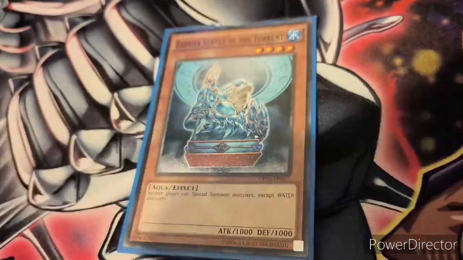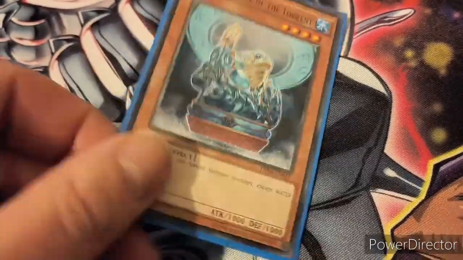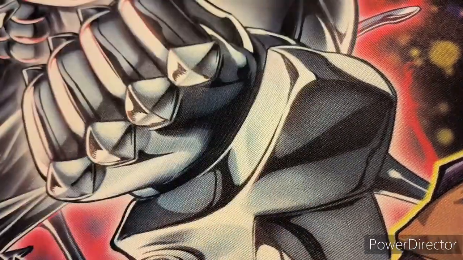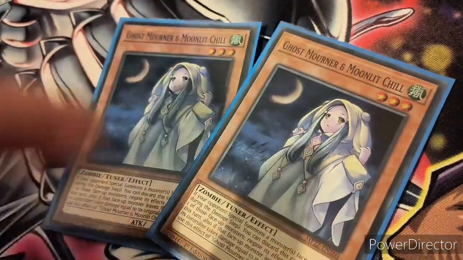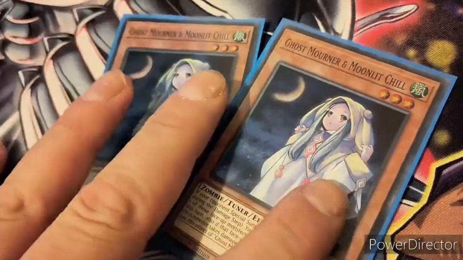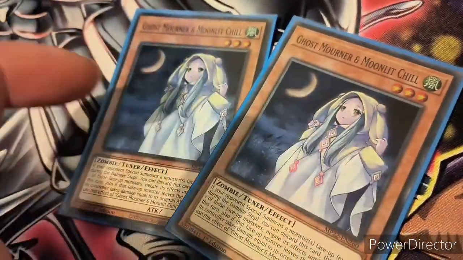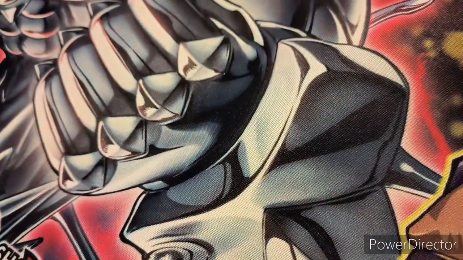So for the side deck, we've got 1 Barrier Statue of Tyrants. We're running water, so sometimes going first, if you can get this out, or you can find a way to get this, yeah, your opponent's not going to like you. 2 Ghost Mourner. Again, it's a nice card for time. We're playing like 3 burn strategies in this deck. You've got this, you've got Curse, and you've got Kragan. So yeah, taking down your opponent by burning them is quite fair, considering we're not running a powerful deck.